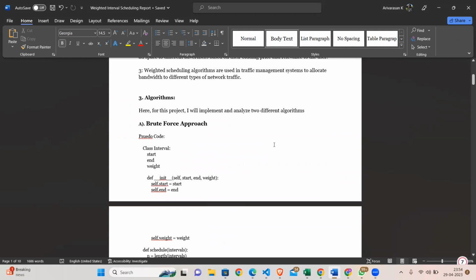The brute force approach to solving weighted interval scheduling involves generating all possible subsets of intervals, then checking the maximum weight of non-overlapping intervals for each of these subsets. This can be done recursively by considering two cases: either the current interval is included or not included in the subset. For each interval, we check if it overlaps the previous intervals. If it does not, we include it in the subset and recursively consider the remaining intervals. If it does, we skip it and consider the remaining intervals. The time complexity of this approach is O(2^n).